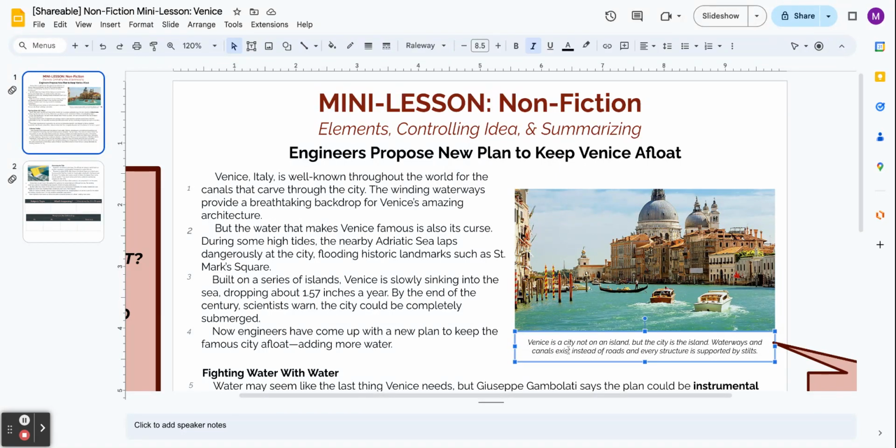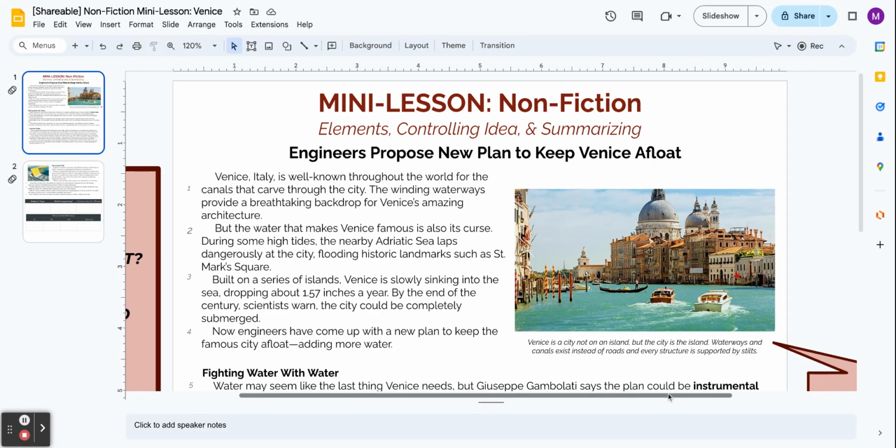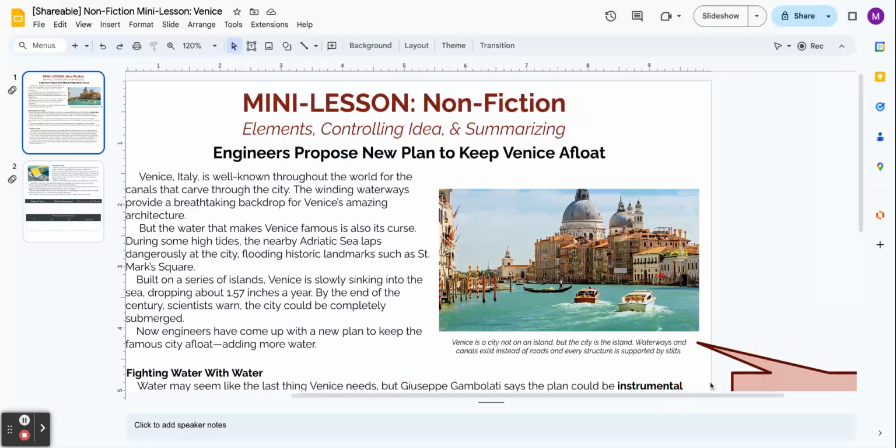One of the things that I notice is a picture and a caption. When there is a picture and a caption, what we're thinking is the author of this article wants to give me more information. And the words paired with the image are going to tell me more about what's happening than just the words alone. So I see this picture, and it is my job as the reader of this passage to investigate this picture at least a little bit.